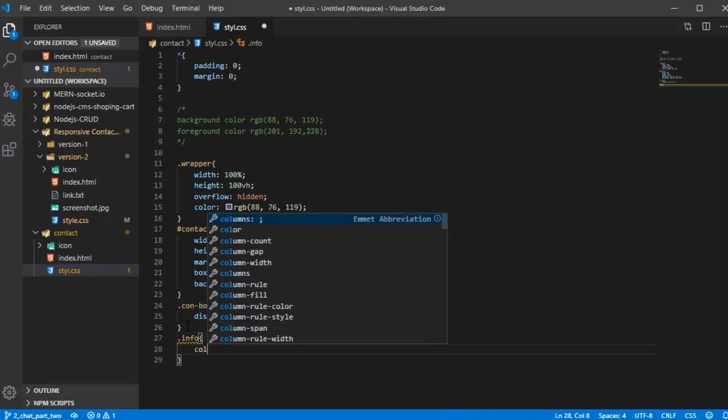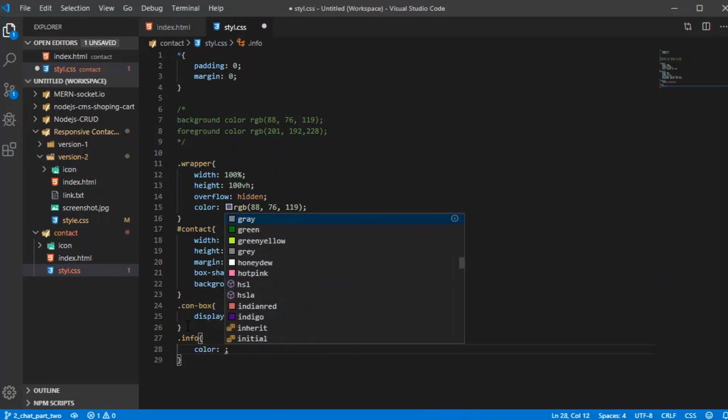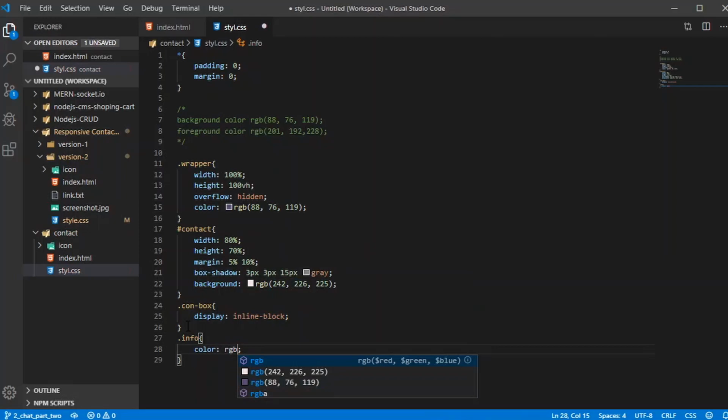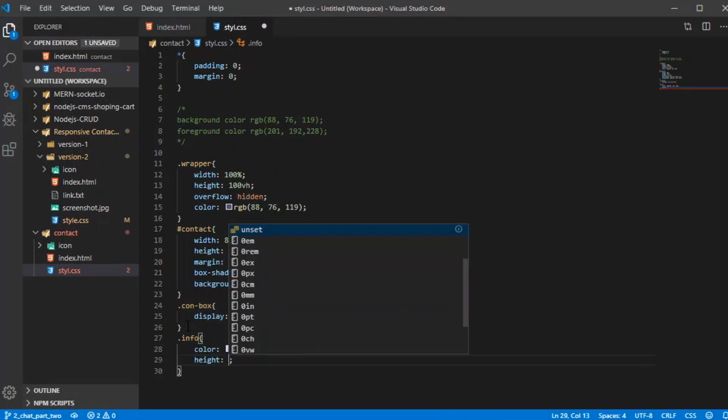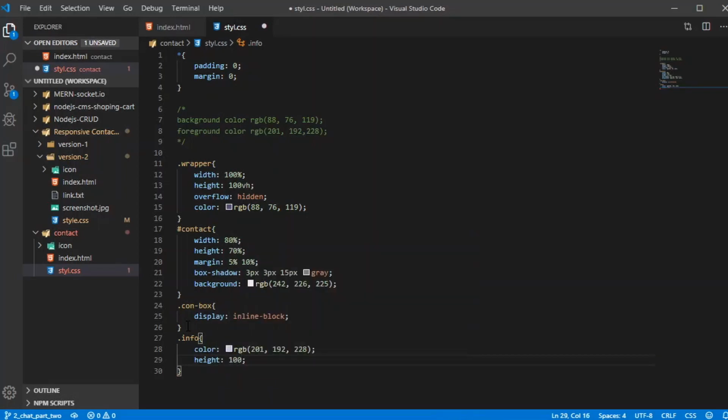Okay, color will be RGB 201 201 192 228. Height will be 100%.